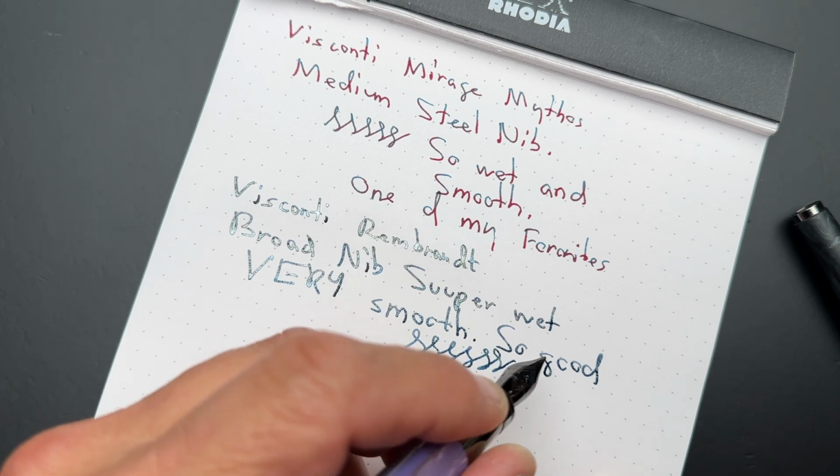No tuning necessary. The quality was fantastic. Excellent smoothness. Really wet. These are probably some of the wettest steel nibs that we have in the house. Between my collection, Leslie's collection, and Brianna's collection, I would say these are probably two of the wettest steel nibs possible that we have, and they're phenomenal.